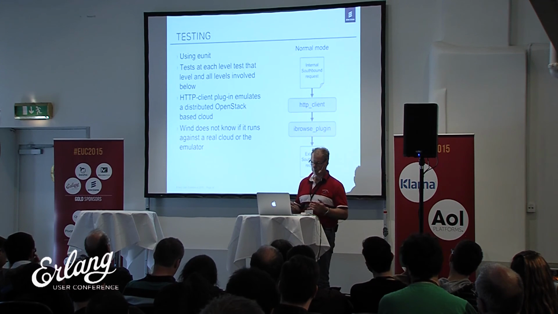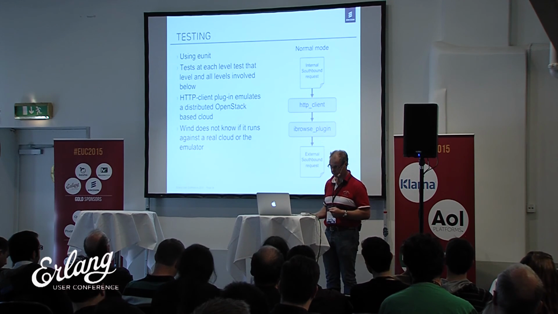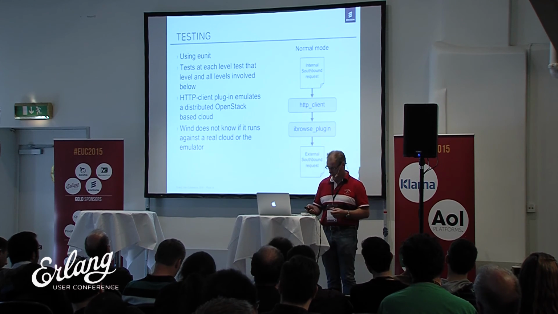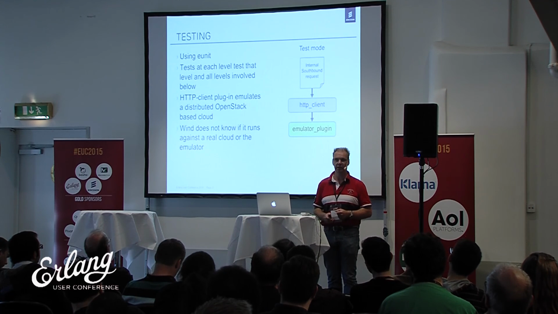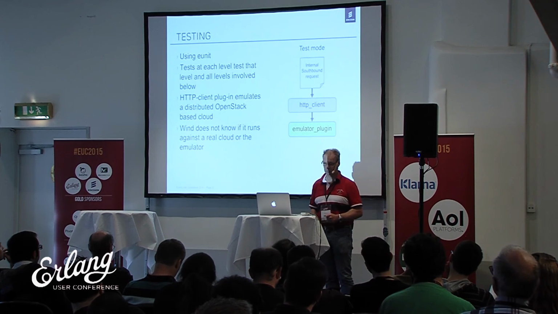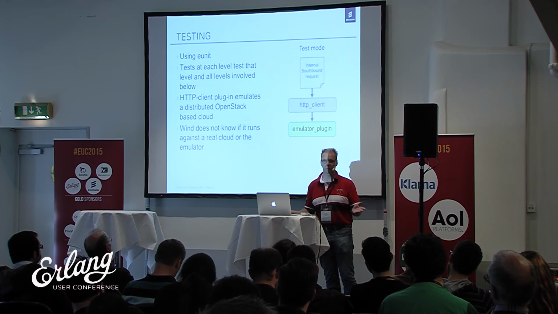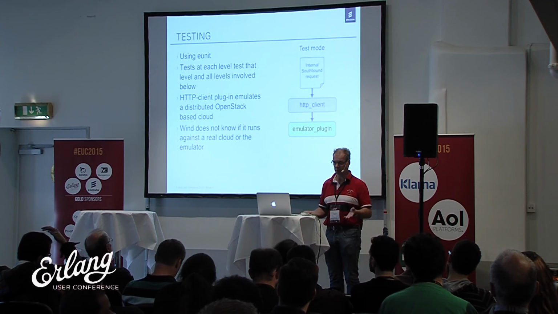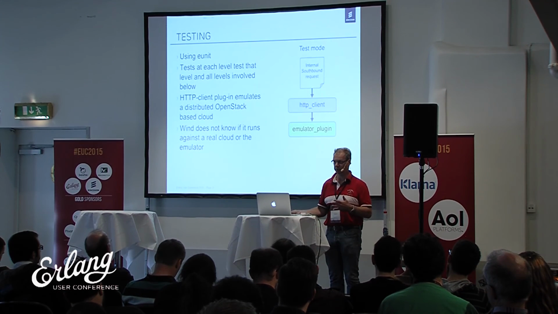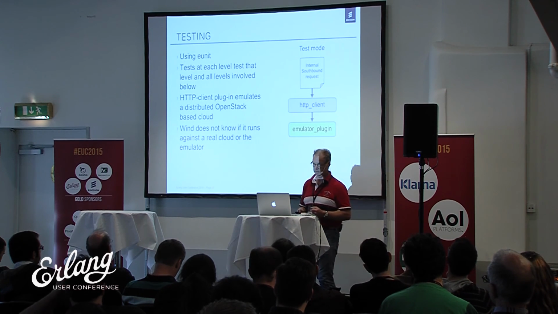And so in normal mode, it will call iBrowse to do the request, and then it will send out that, however that's sent out. But Wind doesn't know. In test mode, it will just plug in the emulator instead. So it looks like we have an entire huge distributed cloud, a lot of data centers. And Wind, the rest of the system, doesn't even know if it's running in test mode or against the real cloud. So everything up to this point is tested when you run this. So it's a simple technique to test everything.